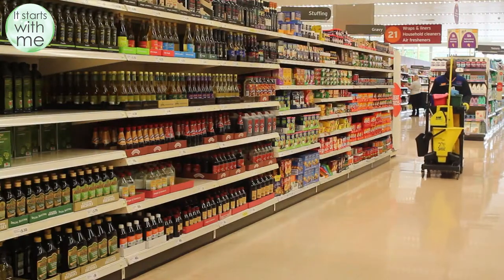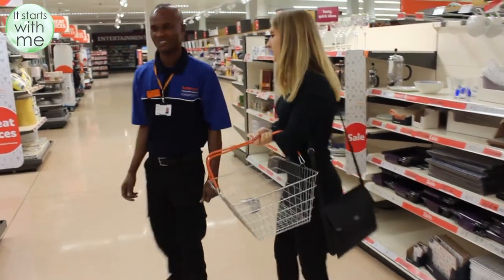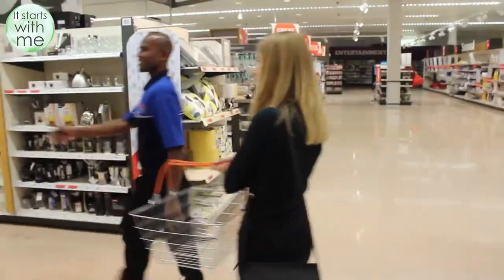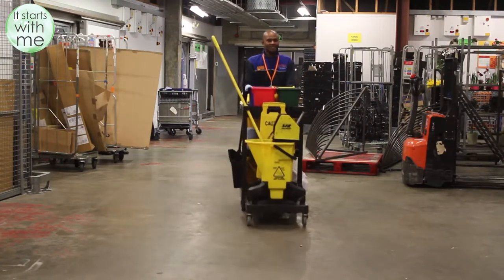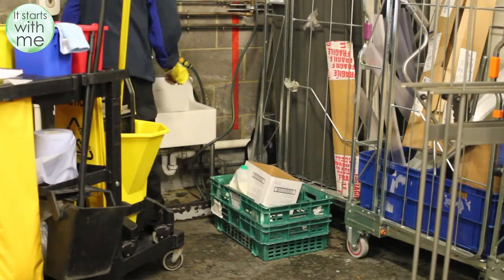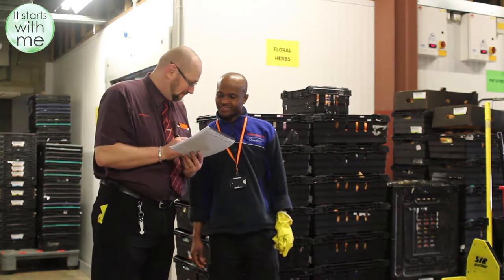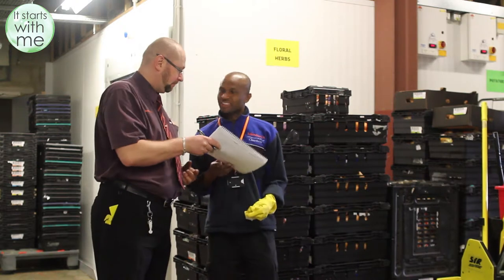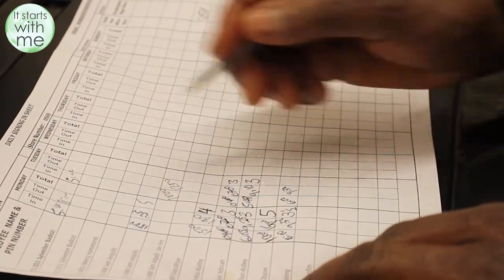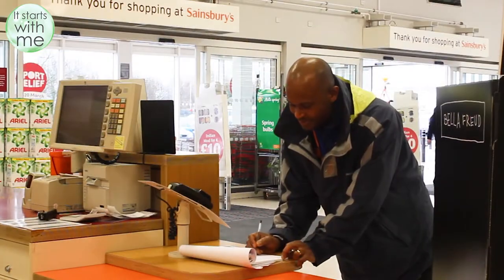Once you have responded to a spillage and it has been dealt with, you must resume your usual janitorial duties. Wash your hands as and when necessary. During your shift, if a customer asks for directions or help, always assist them. If you are unable to answer any queries, direct them to customer services or another colleague. The equipment trolley needs to be taken back to the warehouse; ensure that it is clean and tidy and ready for the next shift. Any products that have been collected during your shift need to be emptied out if necessary and then placed into the wasted box. The last janitor shift of the day must at the end of their shift show the store manager, deputy store manager or the duty manager the janitor book to check and sign off. Make sure you sign out on the CleanBrite timesheet, clock out using your pin number, and finally sign out of the visitor's book before leaving the store.